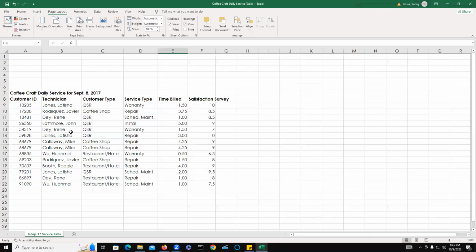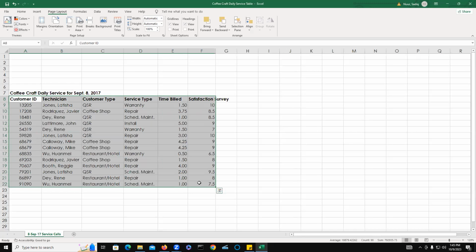To do that, we have to select A8 all the way to F22. So highlight. Once you highlight it, why do we need to format the range as a table? Excel automatically creates the table when applying a table style to a range.